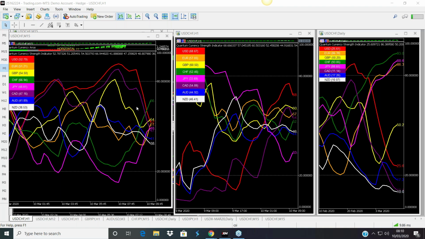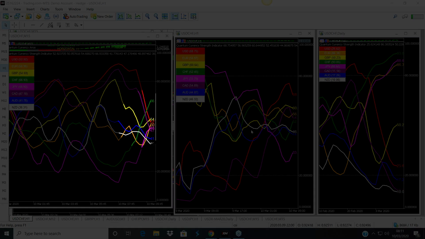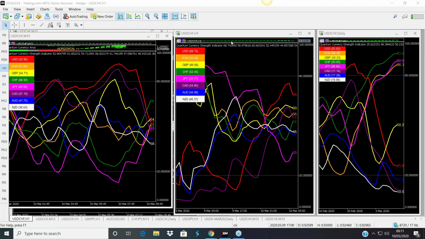This is a 24-hour market, but it's 3 separate, very distinct trading sessions. And unless you have some sort of automated system, most traders are discretionary. They trade the different sessions to suit their time zone. You're always going to miss something. A move may be underway, and you may want to join that move. As I said, when you do get the cross on this particular indicator, it's a great way to at least go and investigate that particular pair and think, yeah, I know I've missed that, but it looks like that is going to carry on higher, and I might be able to take something from it.